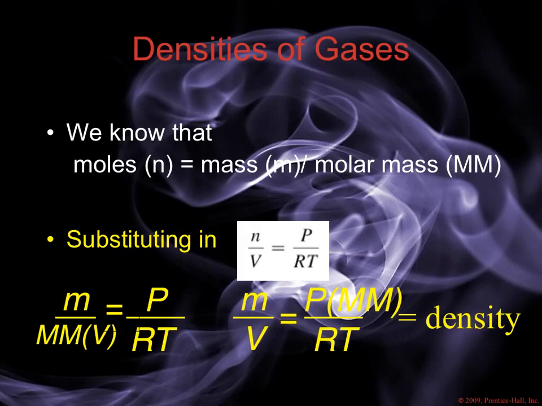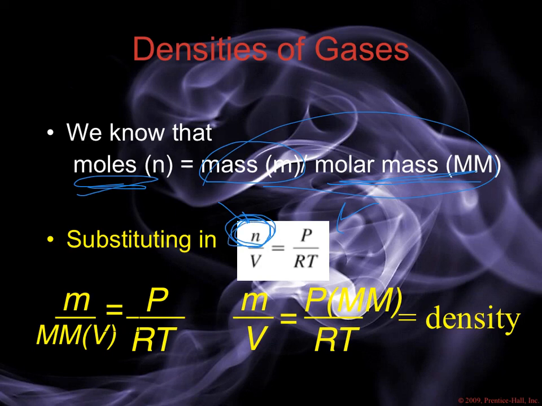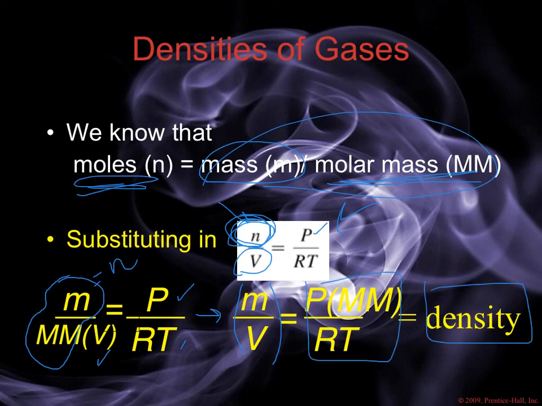And so starting with that, if we were to make some substitutions, if I were to ask you how you relate mass and moles of a substance, you would, I hope, tell me that moles equals the mass of the substance divided by its molar mass. And so I just substitute this relationship into this formula for n. Wherever there's moles, I'm going to say mass over molar mass. Remember, that equals moles. I still have to keep the rest of my equation, the V, and pressure and temperature. Now if I rearrange this equation so that I have mass over volume on one side and everything else on the other side, that's how I got the equation for density. That's another way to solve density. But I want you to pay attention to this, because in a minute you're going to have to solve for molar mass of a gas.